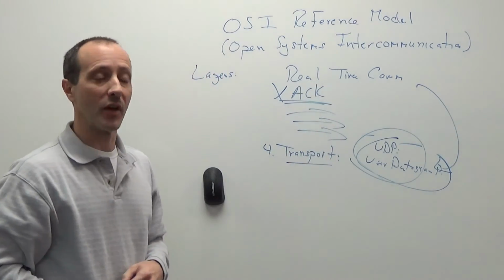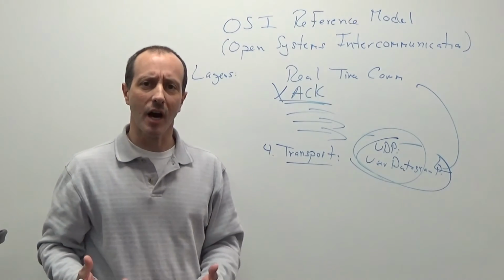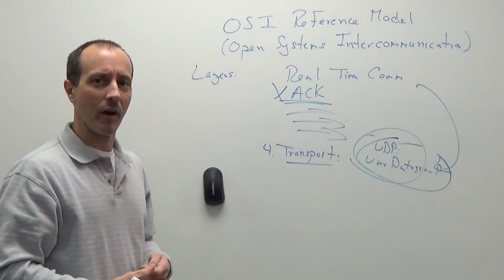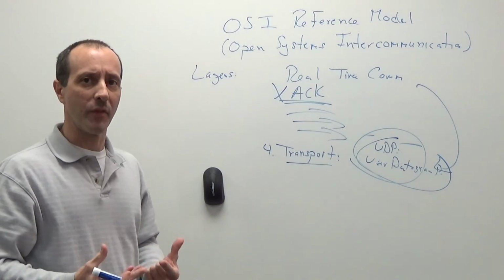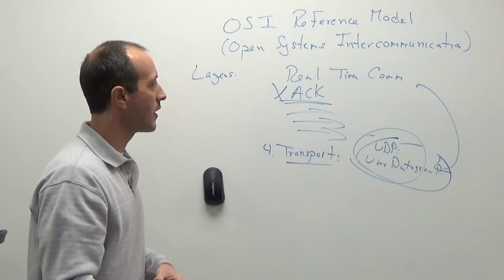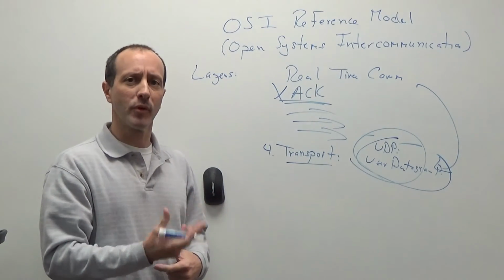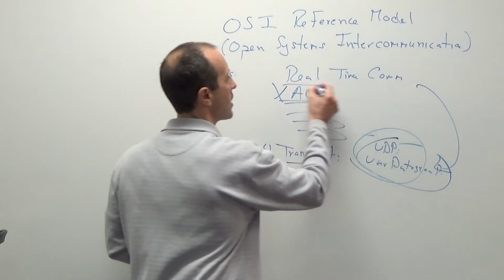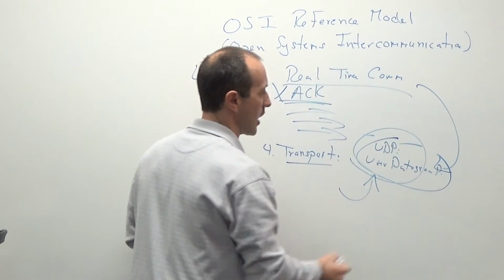Now, if the person on the other end doesn't hear your conversation quite right, or if the video is not streaming very well, then they're going to do something about that. They're going to tell the sending person, I didn't get that, could you please resend it, or could you please repeat it? But for real-time communication, we're going to use user datagram protocol.